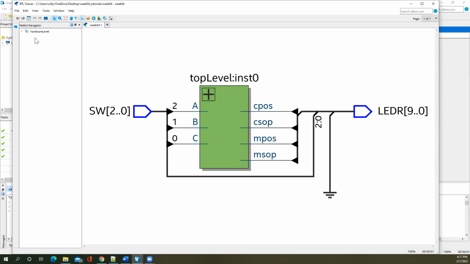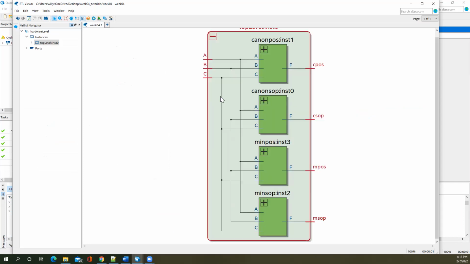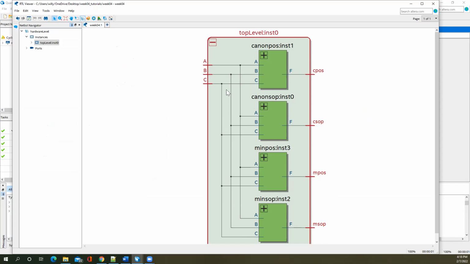All right, so here's our hardware level, our top level. We can see switches 2 down to 0. So here this still looks familiar. Switches are being wired to the LEDs. Bus 2 to 0 on the LED R bus, right? We've still got that grounded signal here. We can see our outputs then are being wired over here. So if you want to drill down into there, once we drill down into there, right, within that hardware level, here's our instance of our top level module, right, with our A, B, and C connections. Again, you could drill down to see the other circuits we made.